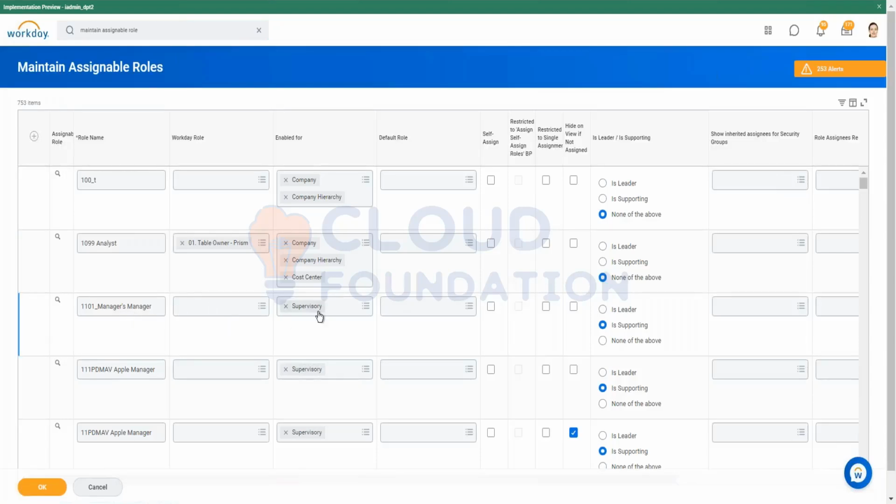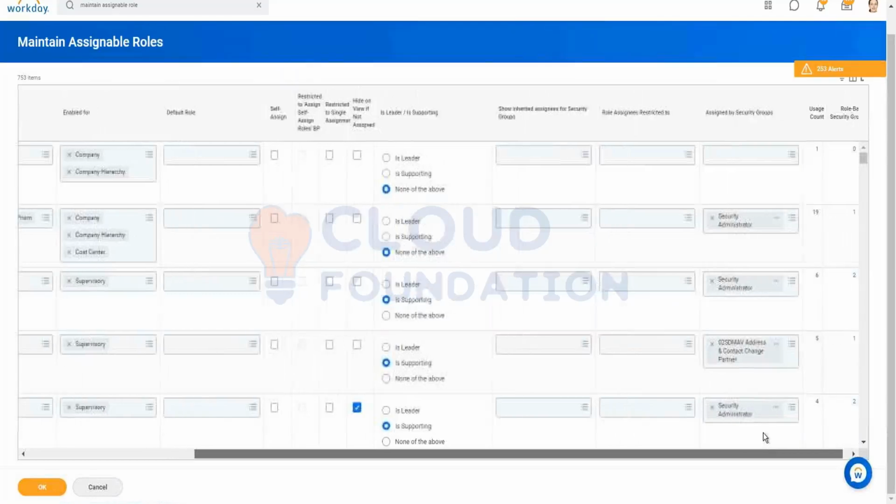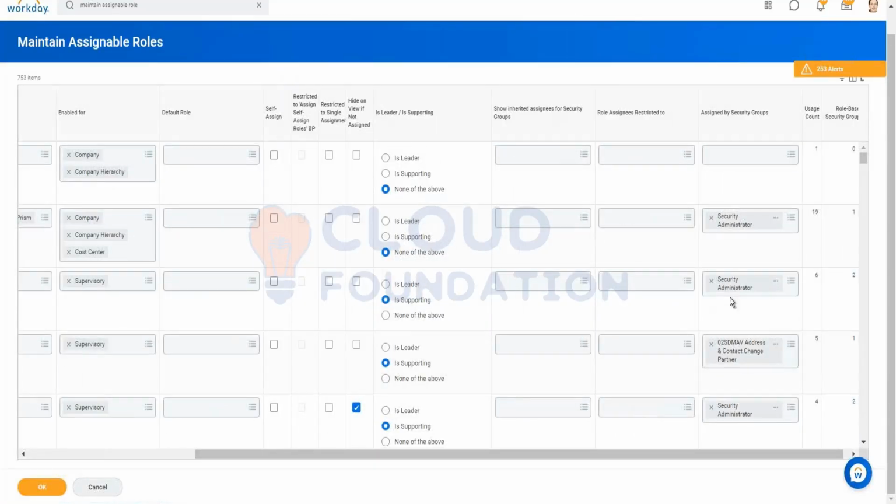Manager is a role, and enable for supervisory is supporting, not a leader role, it's a supporting role. If I scroll down here, security administrator access is assigned because he has the maximum access in the tenant and is generally present in each and every domain of the functional area. So while creating, we generally give security administrator over here.